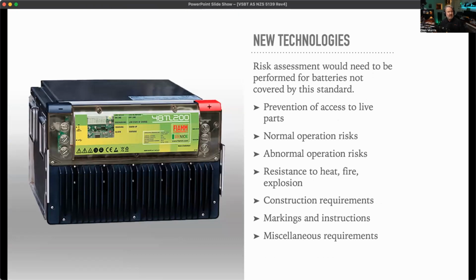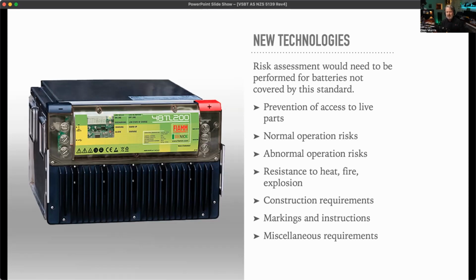This battery standard tries to avoid the mistake that our earlier 4086 standard made, which was last published in 1992, Part 1, and 1997, Part 2, and only dealt with lead acid, nickel cadmium, and nickel iron batteries. It didn't deal with any other chemistries. So what we've done in this standard is try to come up with a risk assessment strategy for any energy storage system. For instance, I put a picture of a molten salt battery there. Even though they've been around for a long time, they were never addressed in the old standard.